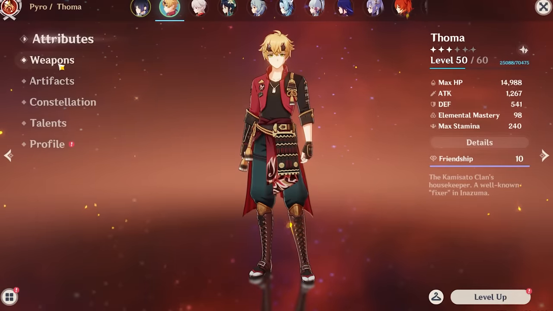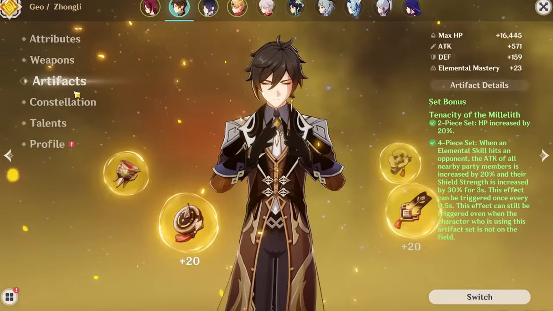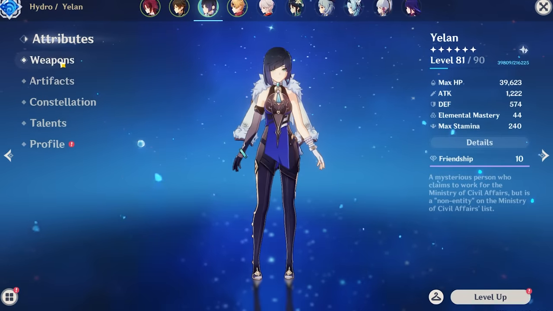And actually, while we're at it, let's quickly take a look at our team. So Zhongli has got Homer, 4-piece Millilith, and he's got what? 35, 36k HP. Yelan's got 39k HP.